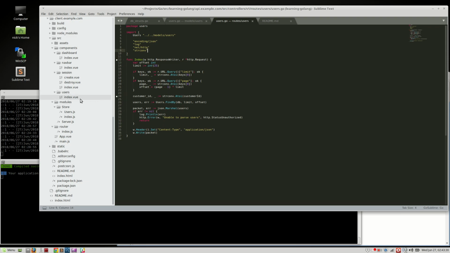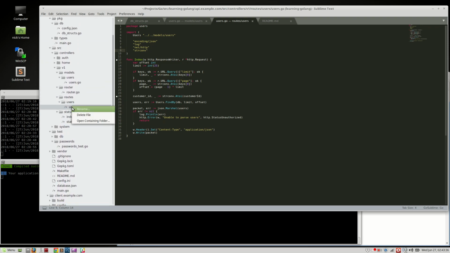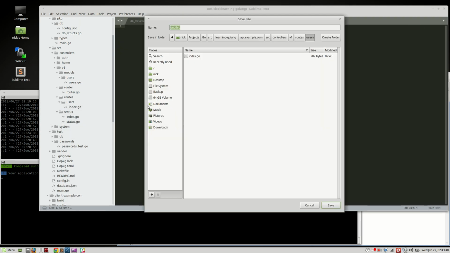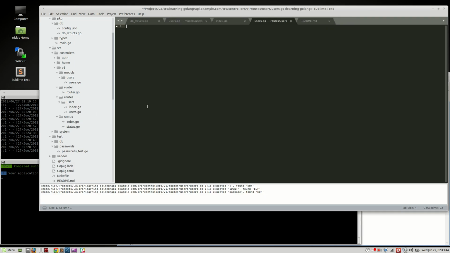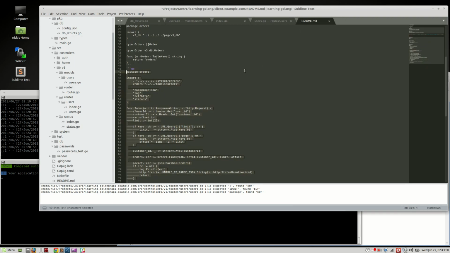And this actually needs to be changed over to, this is actually going to be the index file. The users.go is going to have the connection to the DB. So users.go here, like so. And this is going to... Oh man, I can't remember how I did that.